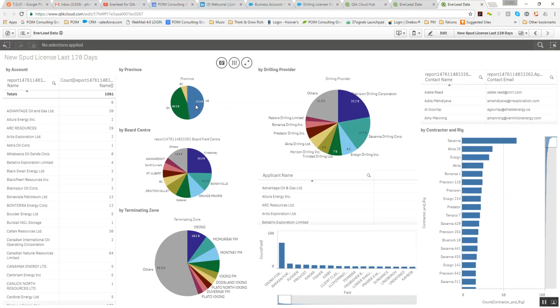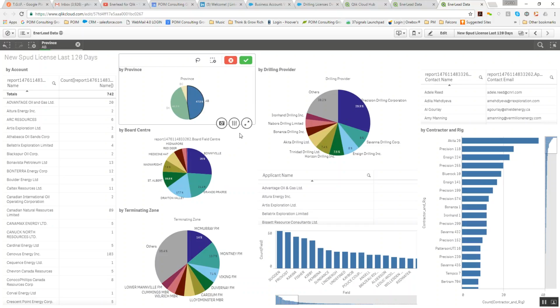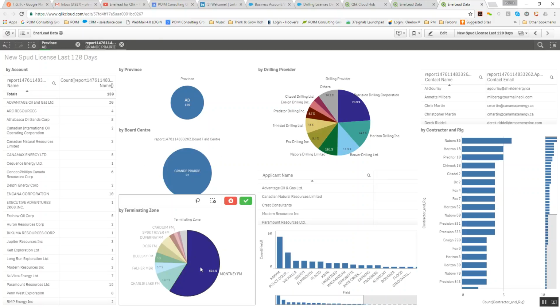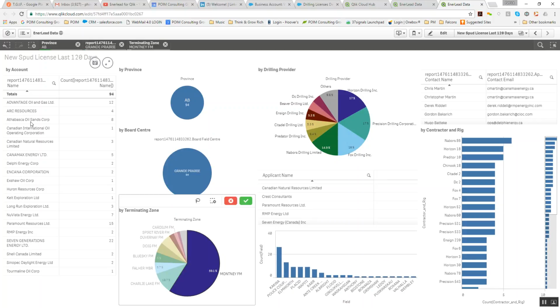If I'm focused in on Alberta, I can click Alberta, and then it segments the information related to Alberta. And then if I was looking at a specific area in Alberta, I might come in and say, well, show me Grande Prairie. So here are the companies that within around a 100-kilometer radius have been drilling in the Grande Prairie area specifically. If I'm interested in maybe who is the key player in the Montney, I would then segment that data, and everything is just reducing it a little bit more for yourself, so I can make a decision. Hey, I want to look at a couple of these different companies specifically.